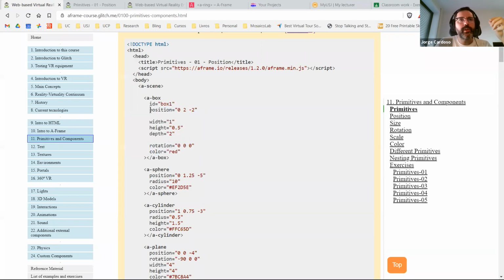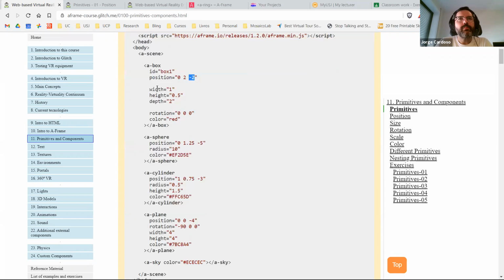We are saying that the position is going to be 0 on the x-axis, 2 on the y-axis, and -2 on the z-axis. We will talk a bit about position later on. Then we are saying what is the size of the box: a width of 1, height of 0.5, and a depth of 2.